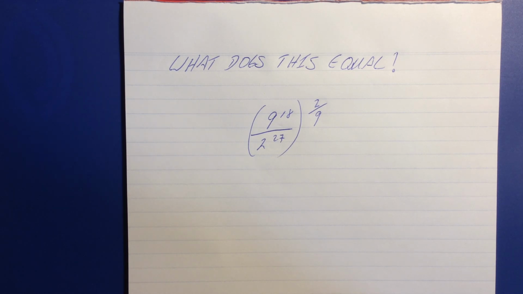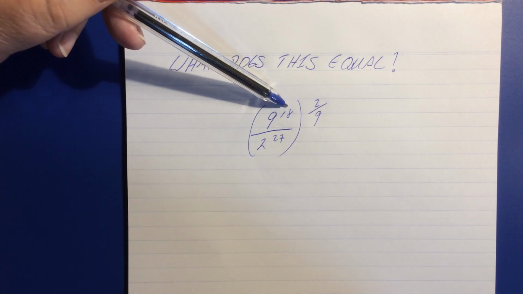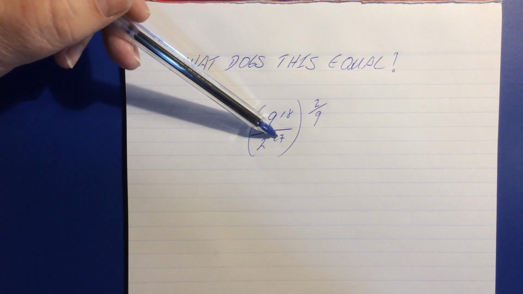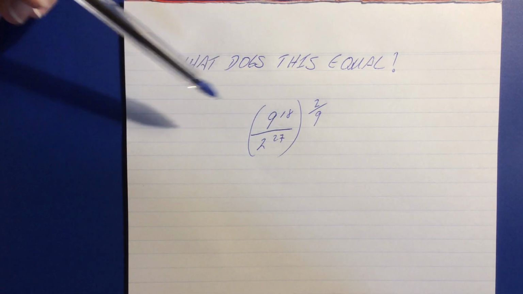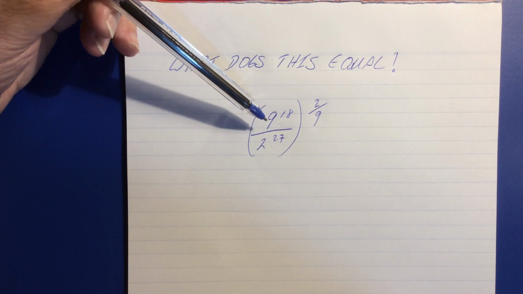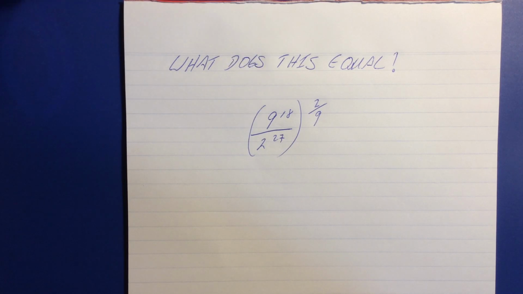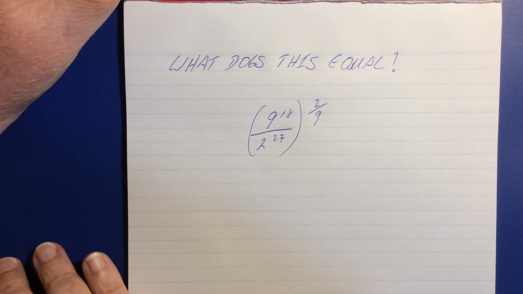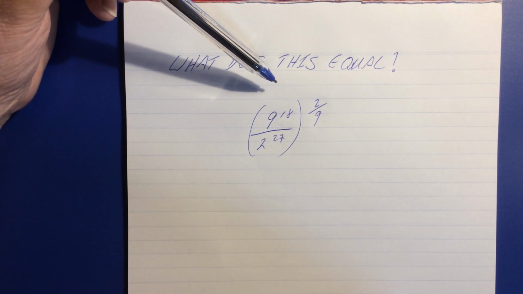We've got lots of things here to put off people. We have 9 raised to quite a difficult power. We have 2 raised to the power of 27. That's a serious number. And what we're going to try and do is simplify this as much as we can without resorting to a calculator. I think in the end I might do one part of this on a calculator just to show you what it is in its expanded form, but we'll come to that. We'll see what we get.